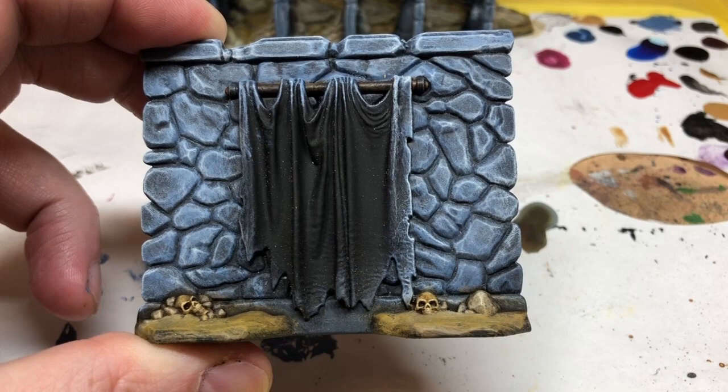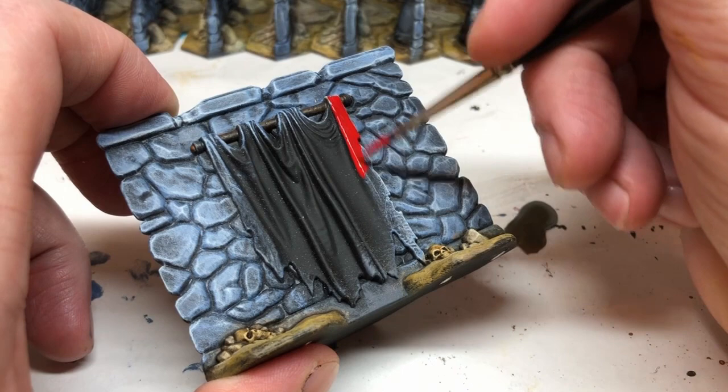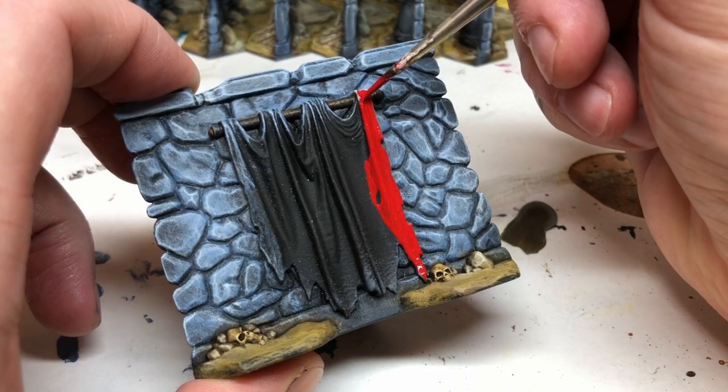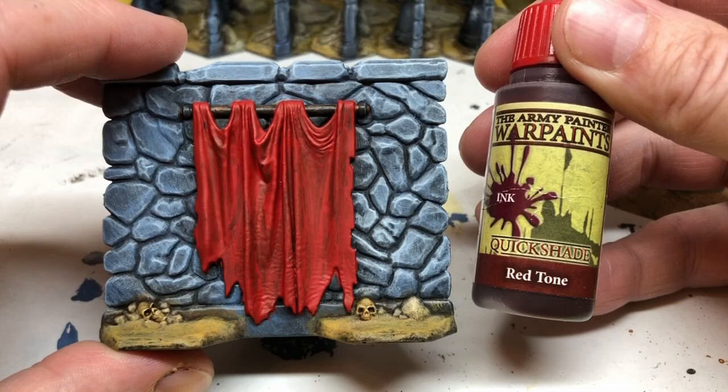But I'm not just going to use Army Painter speed paints on these little details. We have this tattered curtain here — I'm going to use Mephiston Red on this. Mephiston Red is a brilliant paint. I remember back in the day when trying to paint red over black was a fool's errand — it was an absolute nightmare. But Mephiston Red, it goes over anything and you really get good coverage even from a single coat. So I have thinned the paint ever so slightly, and I'm just going to paint all of the curtain with the red. It really does look good. Mephiston Red is such a nice, rich, vibrant red colour — one of my favourite Citadel paints.